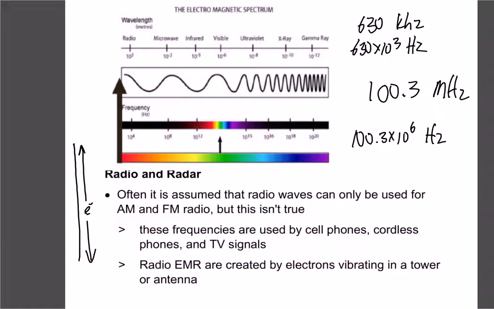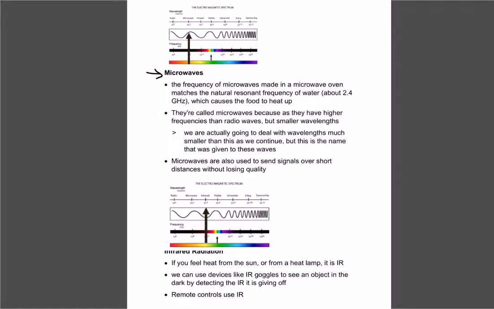So AM typically has lower frequency, which means a bigger wavelength, which means it typically travels further. Whereas FM has higher frequency, smaller wavelength, which usually means it's clearer, better quality. And that's why microwaves can be used for communication as well, because it's even clearer yet. They don't work as far for distances, but they get really high quality.